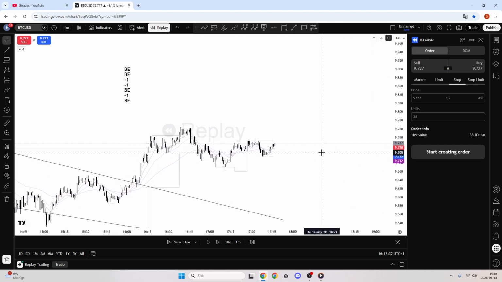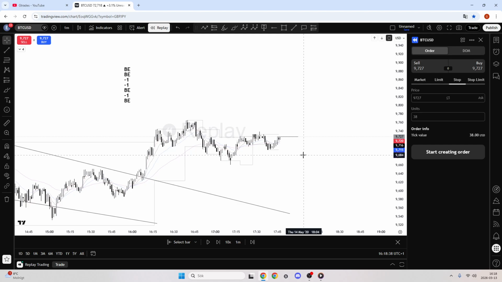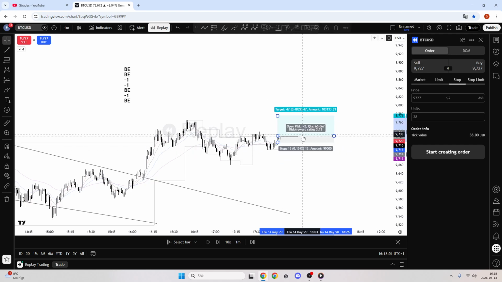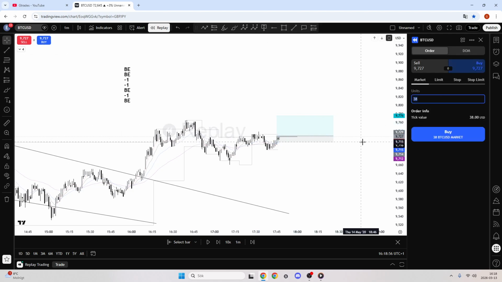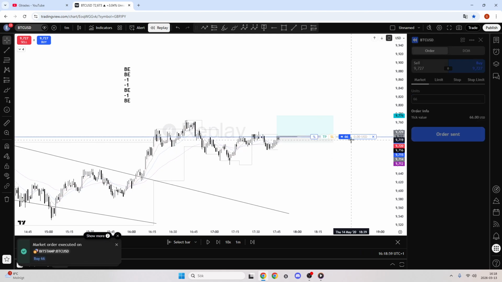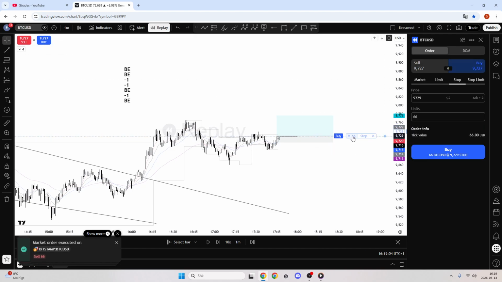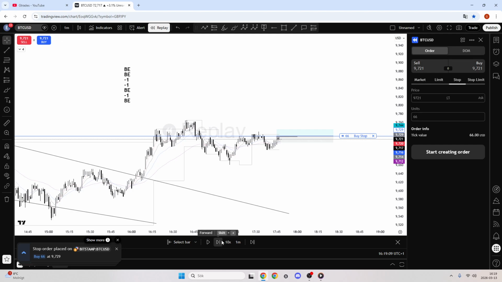Let me check the 1 minute here. So you actually have kind of this area right here. Sure, why not? I will get this. I will get risk behind this. So let's set up a buy stop above these points right there. Our 1-to-1 is right there. Let's wait to get tapped in.